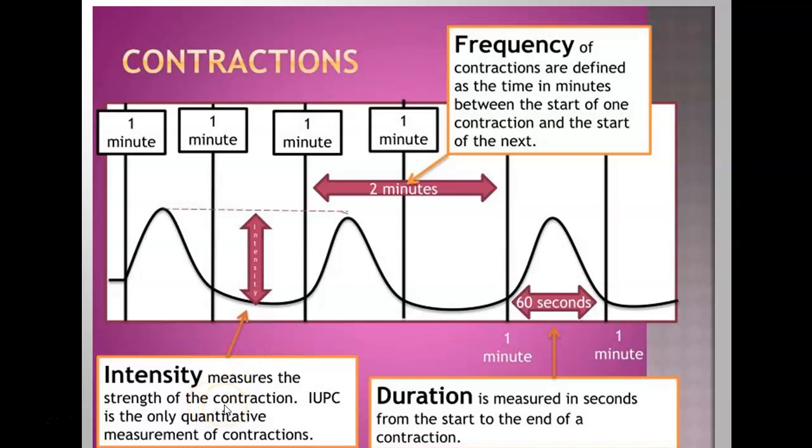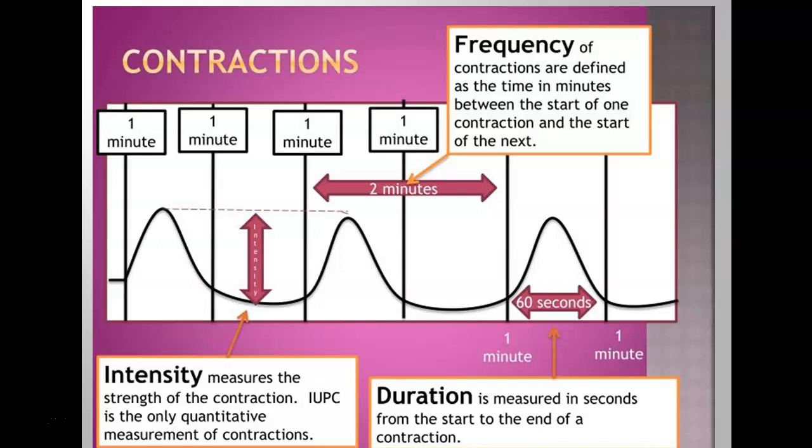Now, if they have an external monitor, it does not tell the strength of contractions. It just tells us how often they're occurring and how long they last. Things like adipose tissue, position of mom, or position of the monitor on the belly can interfere, so it doesn't tell you a true intensity. The only way you can tell intensity with an external monitor is if you palpate the uterus and feel how strong it gets. A good rule of thumb is that a mild contraction will feel like what your nose feels like. A moderate will be what your chin feels like, and a very strong or intense contraction will be what your forehead feels like, so as hard as your forehead is.